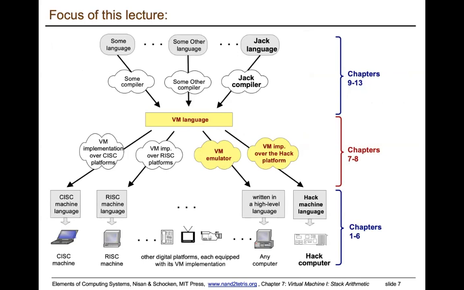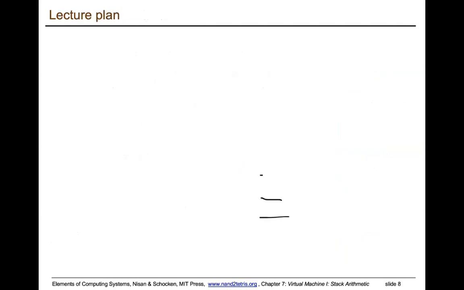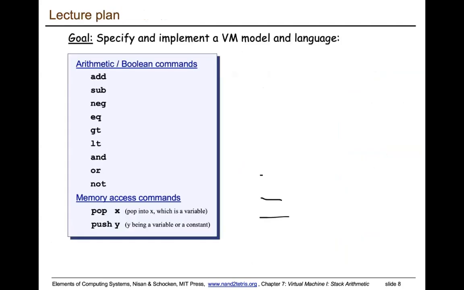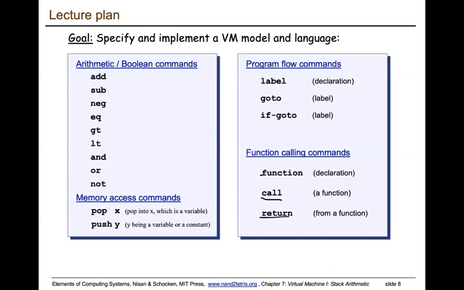Now, in our computer organization course, we will finish these two chapters, chapter 7 and 8, to focus on the virtual machine. And for the higher level, we will move to the operating systems, which will introduce the high-level compiler as well as the operating systems. So our goal is to learn the virtual machine, and the lecture plan is this one. We just do it.